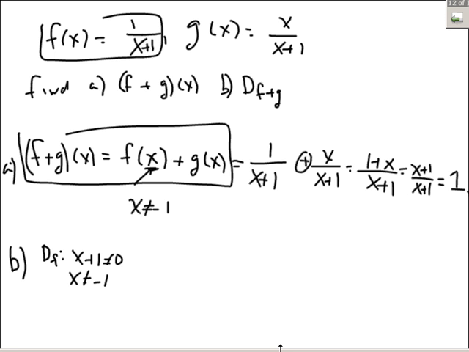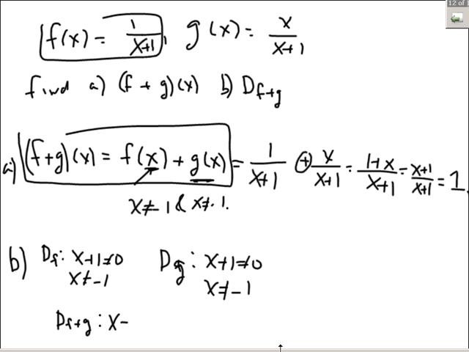Now let's go to g, because I see g here. I'm taking g of something. What can you not take g of? Well, g has the same problem. The denominator cannot be 0. That is, x cannot be negative 1. Well, how many times can they say it? The domain of f plus g is x cannot be negative 1. In my opinion, A is not finished yet. It equals 1 if x is not negative 1.